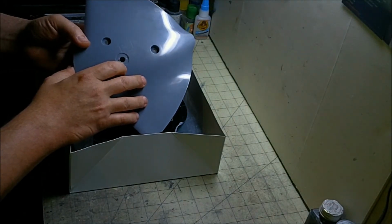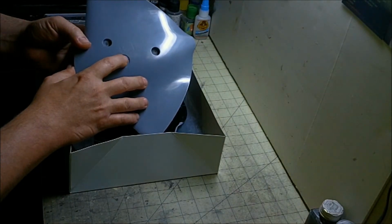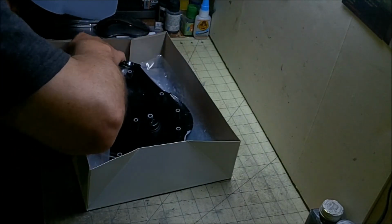I'm not sure whether we're going to do it or not. I may talk to Gene. Some people just put the pole right in here as is. Let me grab a part here.